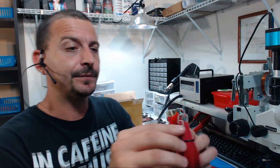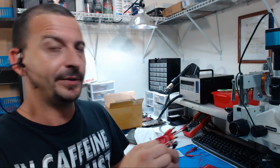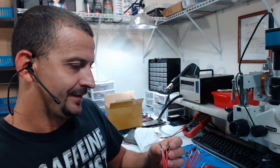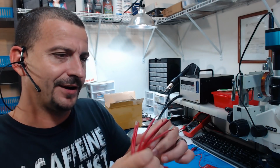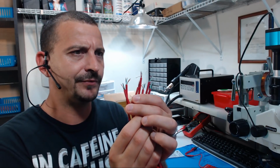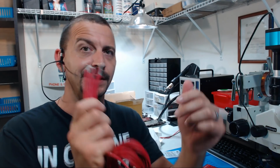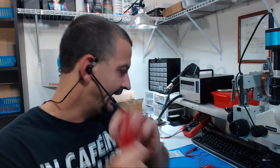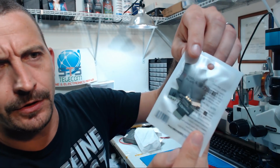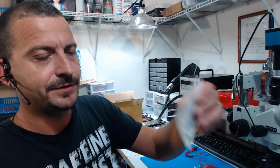What I've got here, I'm going to go ahead and undo this. I mean, I'm going to undo a little bit of it. I'm not going to undo all of it because I don't think I have time to solder all this together today. This thing came without these soldered onto it. So to use this, we actually have to solder these onto here.